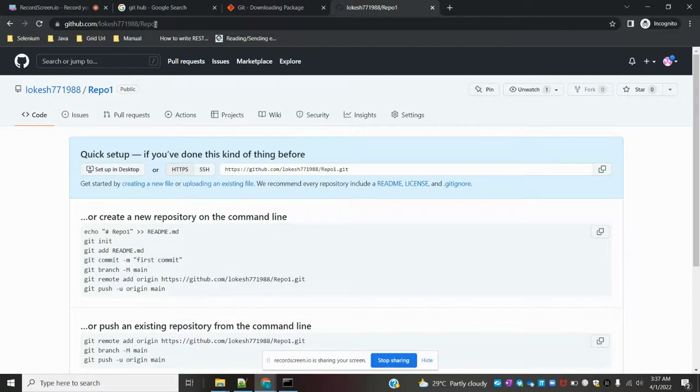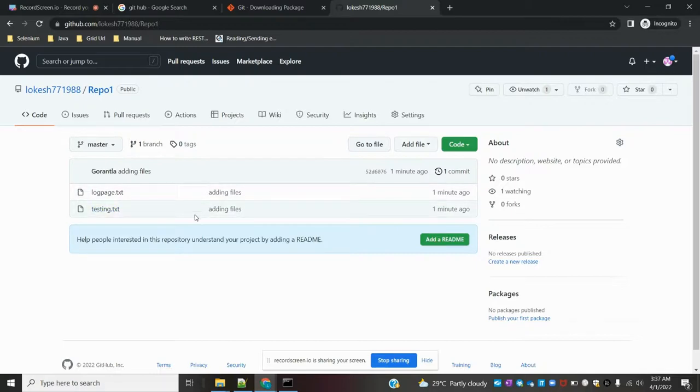Come here and just refresh the page. Once you refresh the page, you will see that two files are added. How to add the remaining files and the remaining options, and how to create sub branches, I will show later. You can also see here, if you provide the login username and password, it will show that username and password here. This is the way we can create our project, like a remote project, and we can commit our code like this. These are all the commands we can use for that.